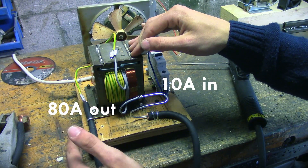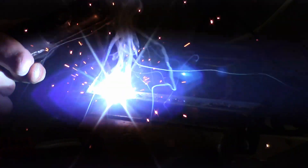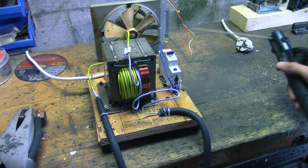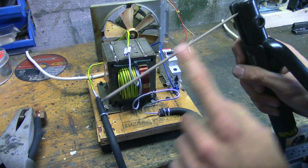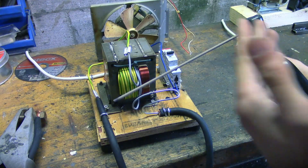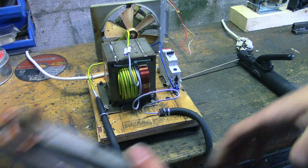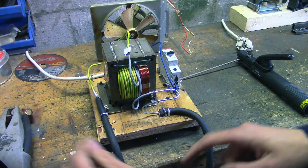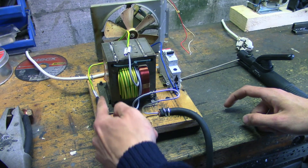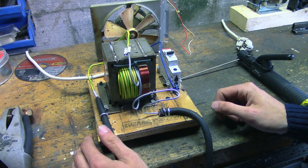That current is what allows us to create the high temperatures required to melt metal. And from there it's very simple — the welding current goes through this big cable to the welding electrode, the stick that we're using — it's a stick welding setup. Then it returns through this clamp, which you attach to the workpiece, and returns to this side of the transformer. And that's essentially the welding power supply.